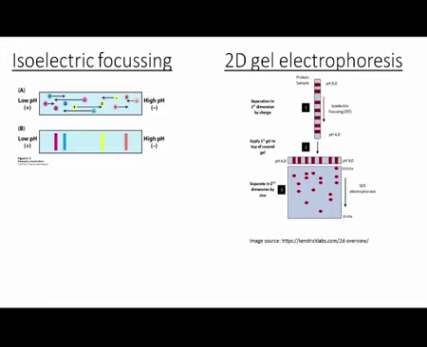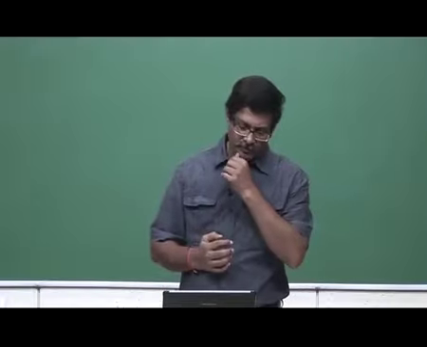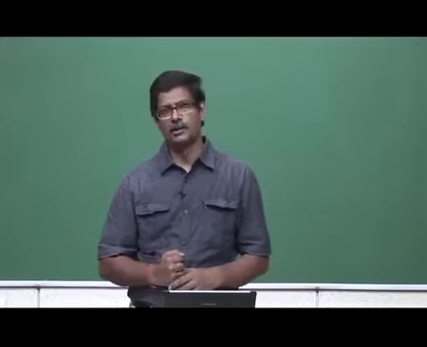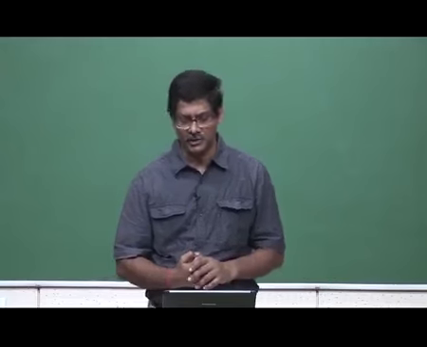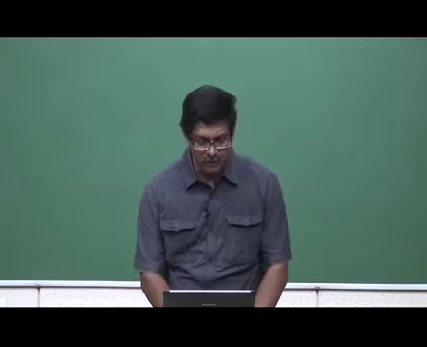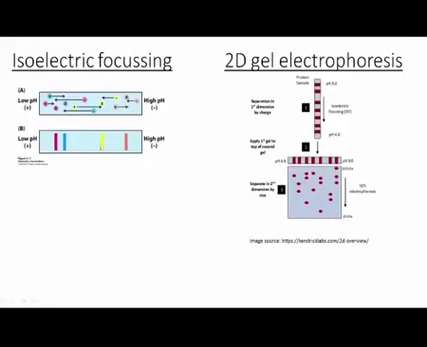Now, once you have the information of charge on a protein, many a times it might happen that 2 or 3 proteins would have very similar or equivalent charges, and if it happens, then there will be no separation of those proteins on the basis of this isoelectric focusing alone.